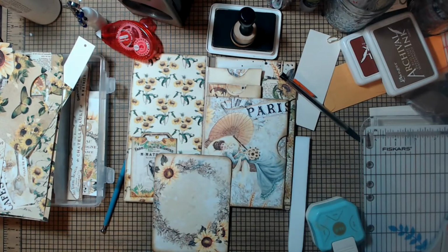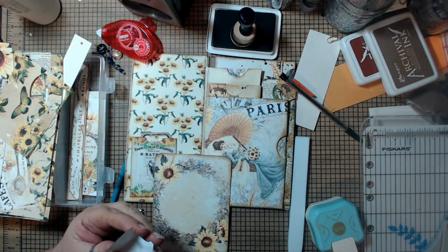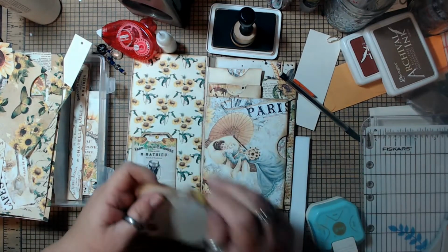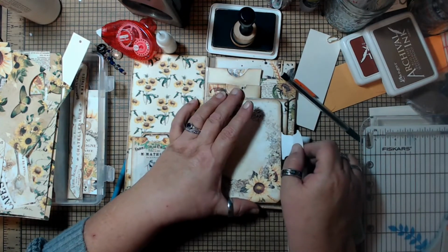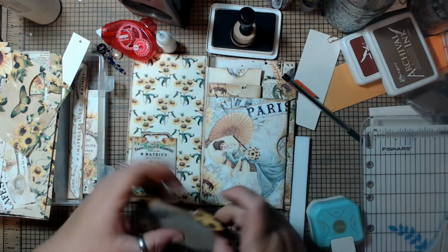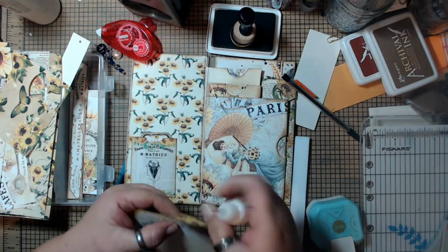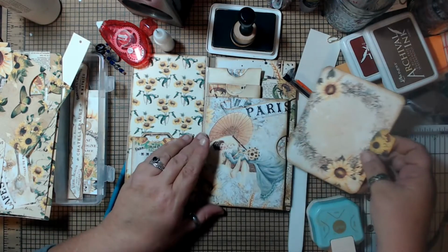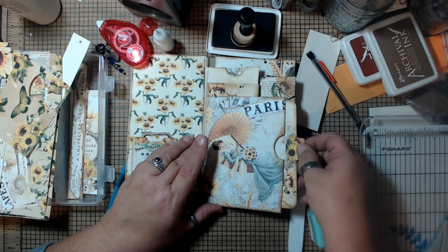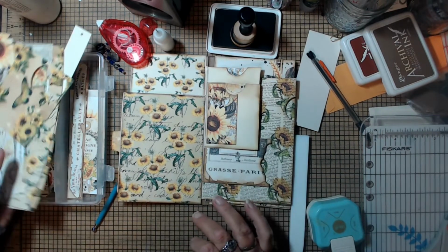Okay, so I'm going to glue this on. Make sure I get it in the right spot. It's going to be right in the middle. Okay. So we're going to go ahead and tuck that in. Fantastic. And then we're going to just kind of move through the rest of this.